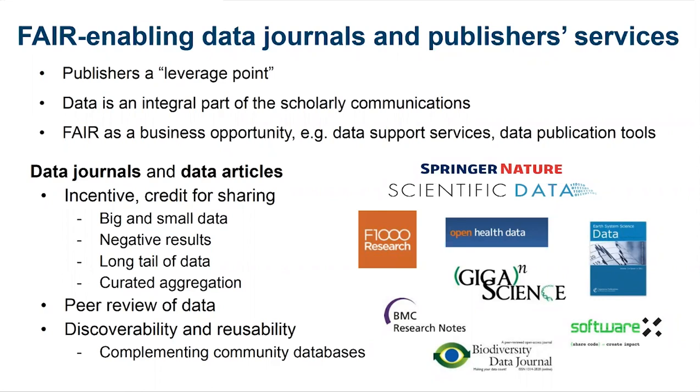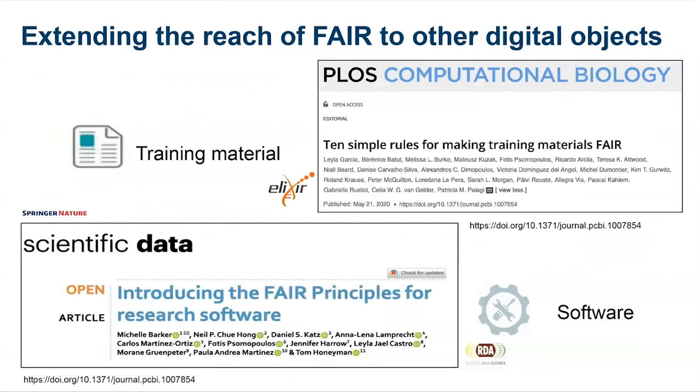And so there is a number of data journals and data articles, which really enable us now to not just publish the dataset, but publish also the software and the code associated with it, but also publish data that probably come from negative results, long-term data, curated aggregation. Before it was really hard to sell that a curated aggregation, a curated dataset could give new insight as a research article, because we only had research articles and this type of activity wasn't considered research. Now it's important, and we have different article types to publish all this work.